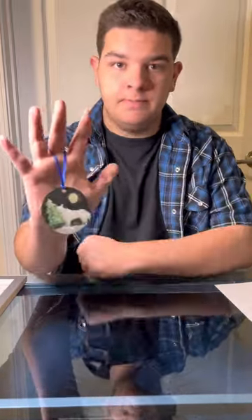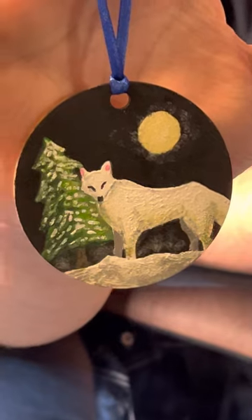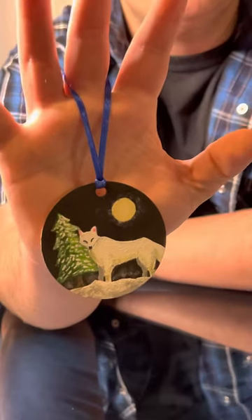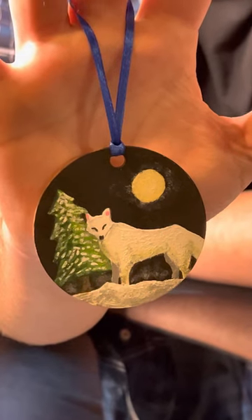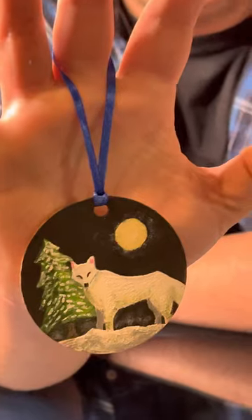For this piece, I have an impressionistic acrylic painting of a wolf, tree, and tree on a snowy background. I decided to go with an impressionistic pointillist technique because of its small scale. I also decided to add lighting effects underneath the wolf and tree and on the other side of the wolf's belly.